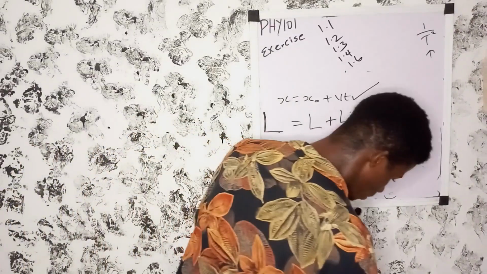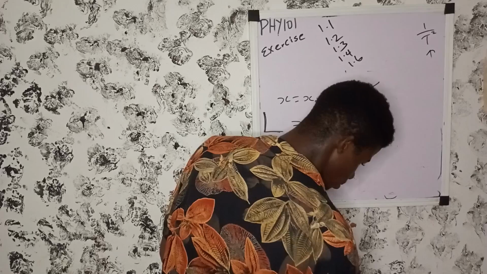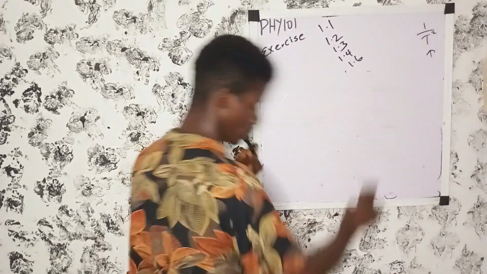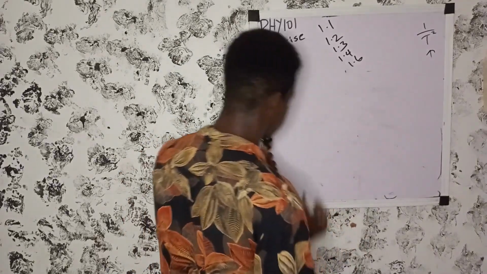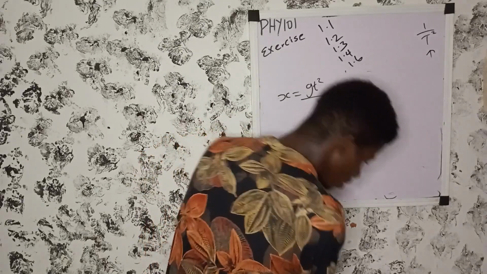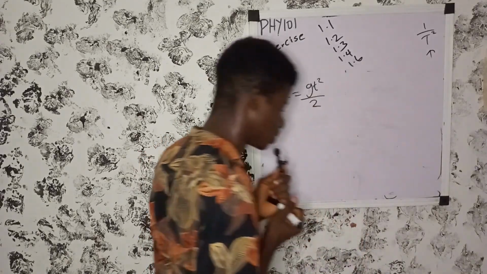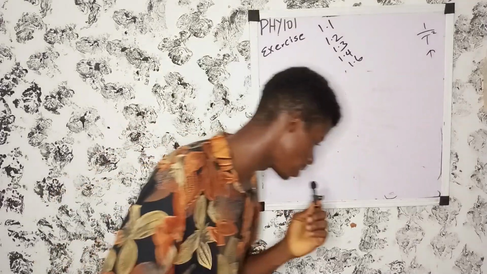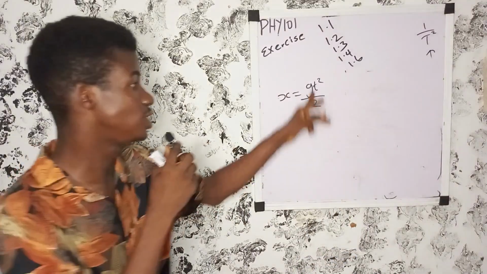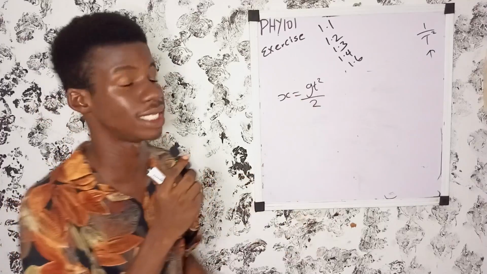Okay? Yeah, therefore this is dimensionally correct. Then which other one again? 1.2. Okay, they said if x is equal to g t square all over 2, is it dimensionally correct? And what are they assigning it? G is a constant. Now, we still should look at whether this is dimensionally correct.